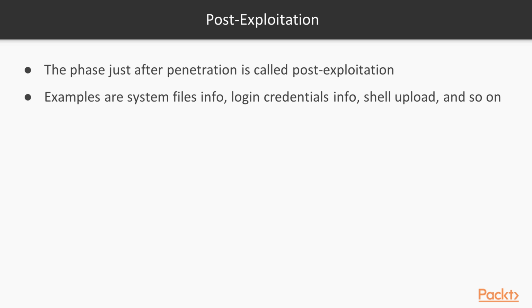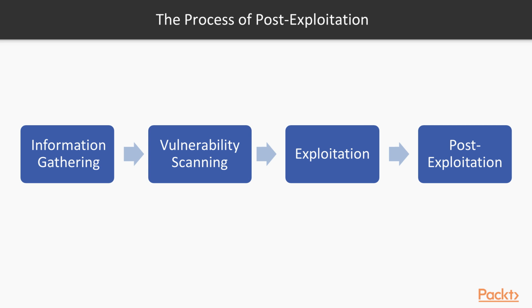Now what is the process of post-exploitation? So this is the process of post-exploitation, in which it starts with the information gathering part. Information gathering is basically when you are trying to gather information about the target machine. Second is vulnerability scanning. In vulnerability scanning, we, meaning pen testers, try to find out various loopholes available in the victim machine and then list all the loopholes or vulnerabilities in one place, which is called reporting.